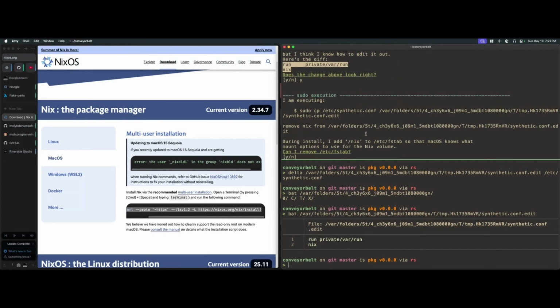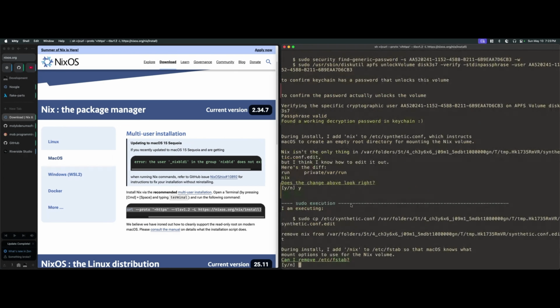I'm unaware of that part here, but I think this is maybe an artifact of the older install, perhaps. I don't even know what synthetic.conf is. It's for the macOS volume system. macOS is primarily immutable, and the way you extend the root file system is by having synthetic volumes or something like that. It's been a little while since I looked it up.